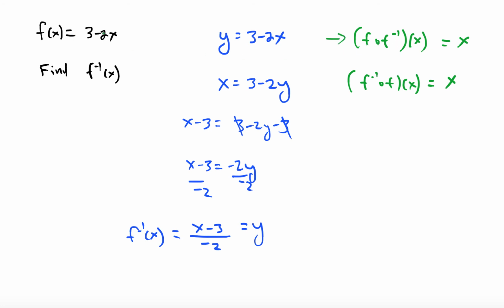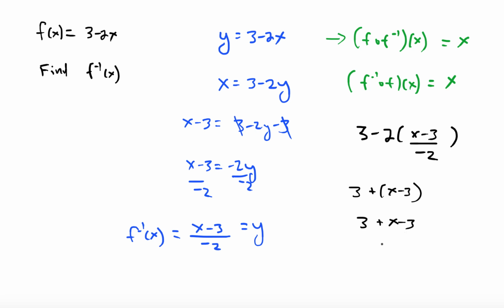So f of x is 3 minus 2x, so that'll be 3 minus 2x. But what should we put in the place of the x here? Well, the inner function, which is f inverse. So we've got x minus 3 over negative 2. But notice what happens algebraically here: the 2's cancel out, and the negatives also cancel to become a positive. So we get 3 plus x minus 3, and because of the plus here, we can just drop the parentheses.